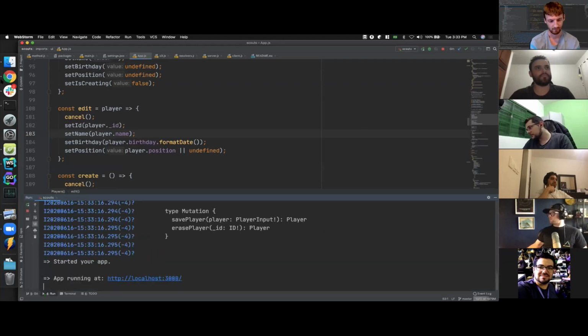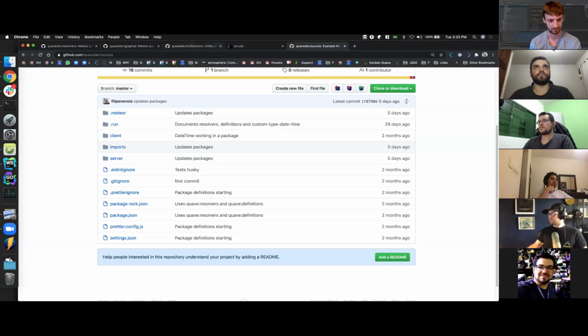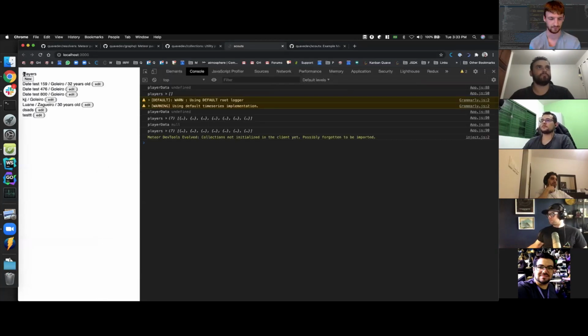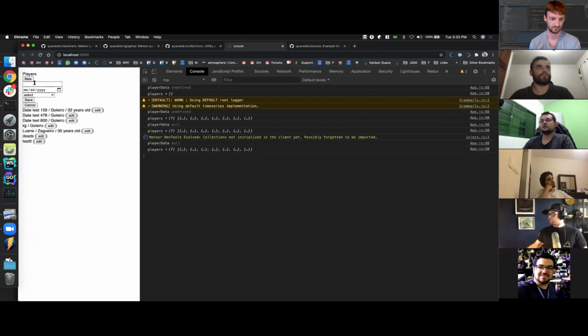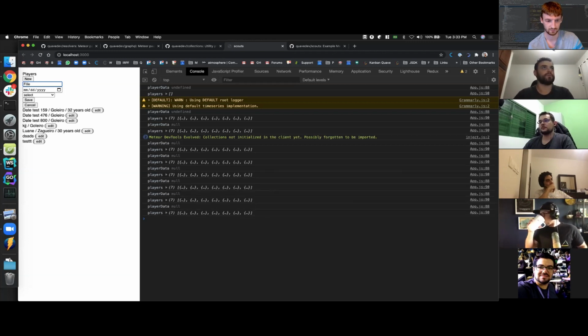You have all the operations. The UI is also not done yet, but you can see I have the form to create a new player, and the date I'm using is really an object. It's not just a string, because I'm using JSON to convert it for me automatically. I can create myself here.